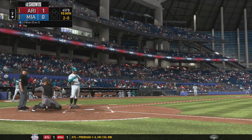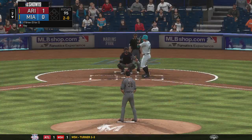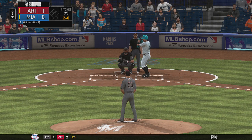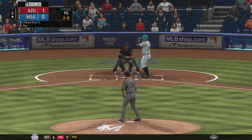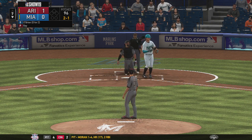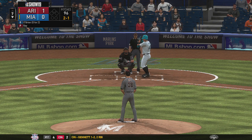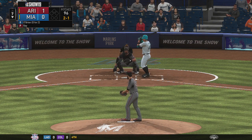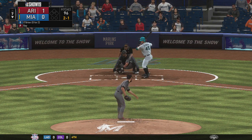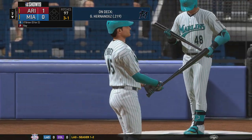Fastball just a bit low here. He's behind 2-0 now. We've seen him go down on strikes more than once in this game, so this has been a better approach by him at this at-bat. Much more patient, and he's gotten himself into a good hitter's count. 2-1 after the foul ball there. Ready to deal. Here's the 2-1. Slider can't find the zone here, and he's behind now 3-1.